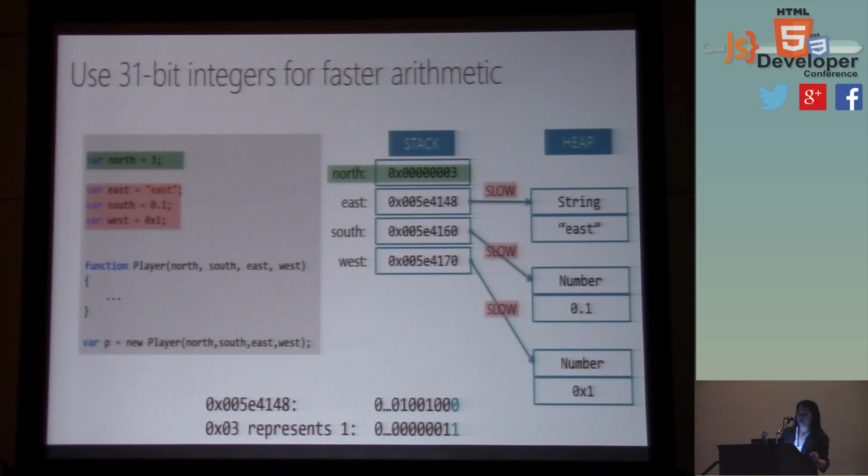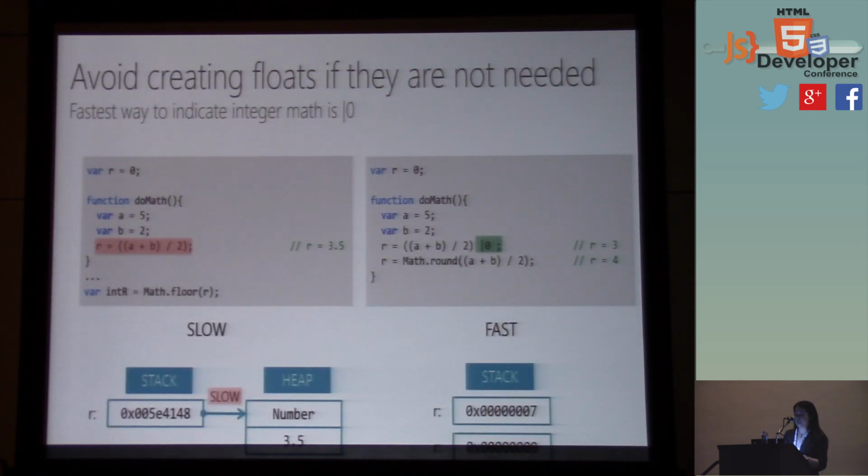And the rest of them are string, floating point, hex numbers. All those numbers are considered 32 bits, so they could not just stay on the stack. From the stack, they have to be pushed into the heap eventually. In other words, if everything is pushed onto the heap, it will take longer to do all the manipulation. Right? So this will tell you if you can stay with something like an integer.